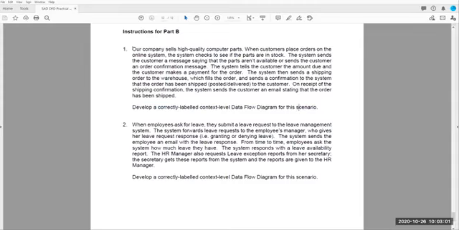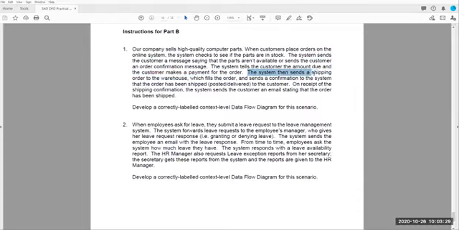So our company sells high quality computer parts. When customers place orders on the online system, the system checks to see if the parts are in stock. The system sends the customer a message saying that the parts aren't available, or sends the customer an order confirmation message. The system tells the customer the amount due, and the customer makes a payment for the order.